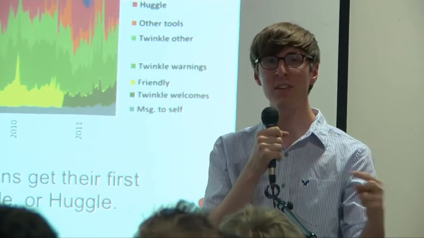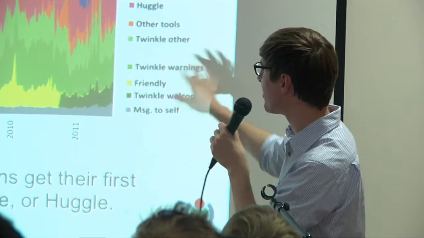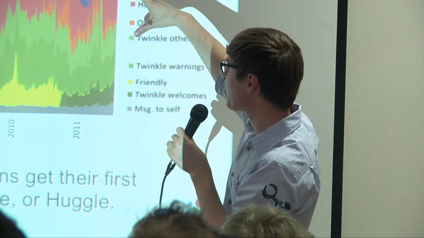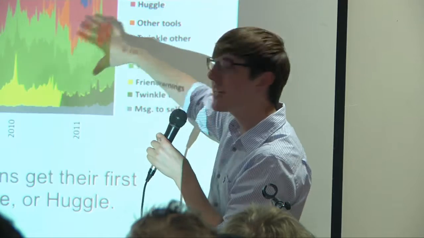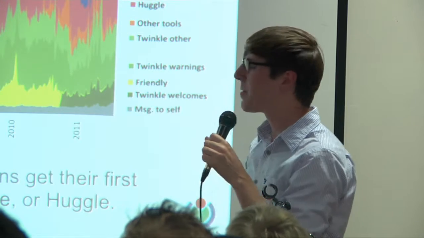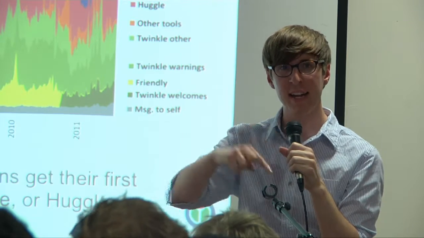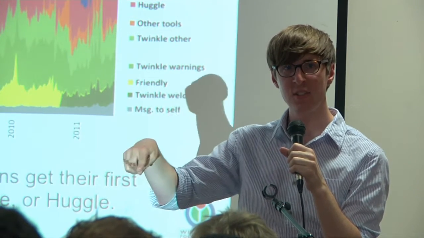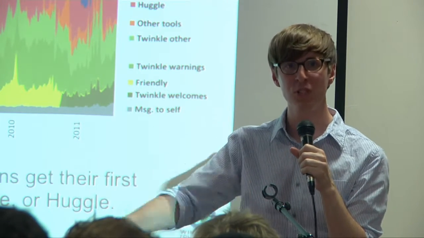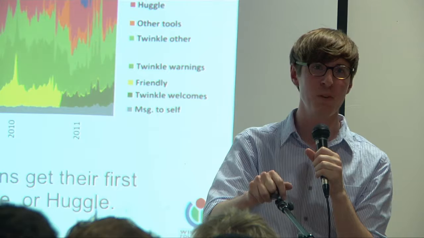And then the other part of the question is, are we just getting more efficient at reverting vandals? One thing that's interesting to note is that the actual number of messages sent through these tools is pretty steady at this point. It's hard to see because this is a stacked graph. I should show it to you in a different format. But on the other hand, when you measure vandal fighting actions by experienced editors, the number of people doing that since 2007 has dropped pretty dramatically as well. Like, the proportion of people for whom vandal fighting is a significant part of their work, their core part of the community.